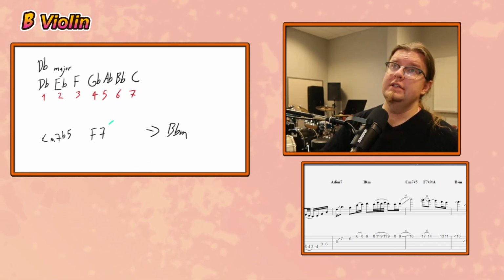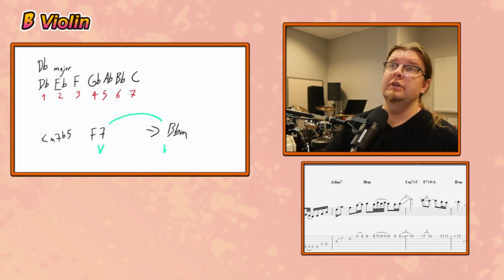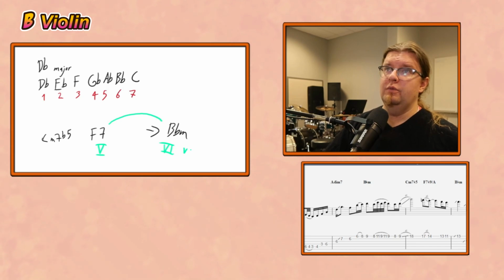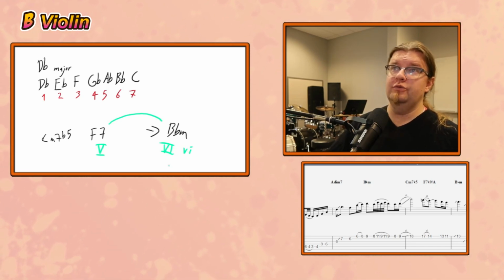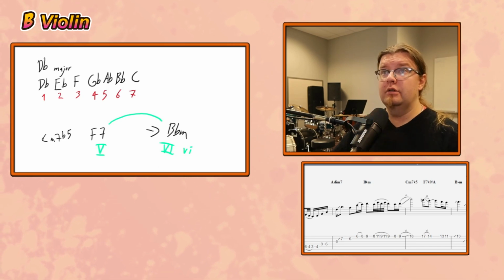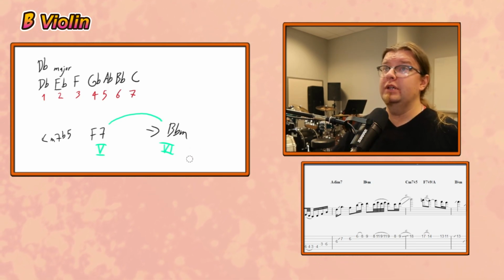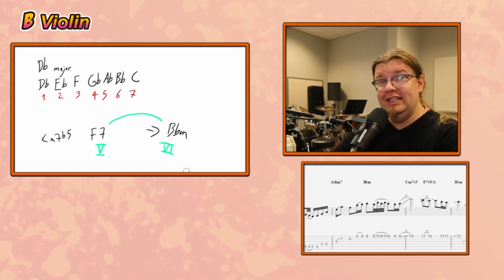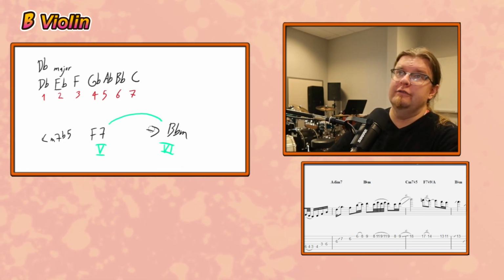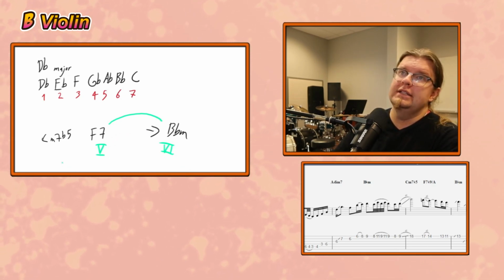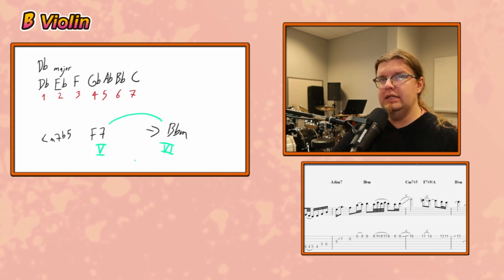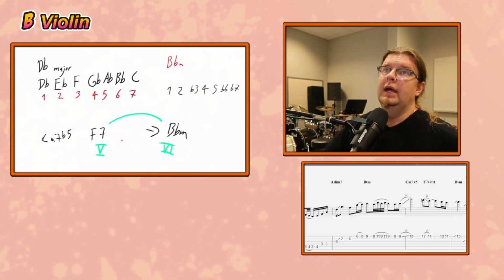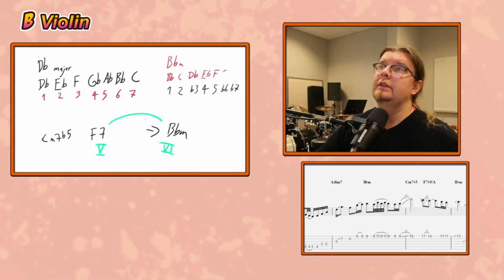Just like I showed you before, this is a 5 that is going to the 6. Depending on where you're from, some people like to write this down with small Roman numerals because then it really emphasizes the fact that it's a minor chord. But back where I'm from, we can just write down a 6. And we expect you to know that a 6 in a major key is a minor chord. This is a 5 to a 6. What is this here? If we were in the key of B flat minor, then we would have these notes. And the notes would be something like this.